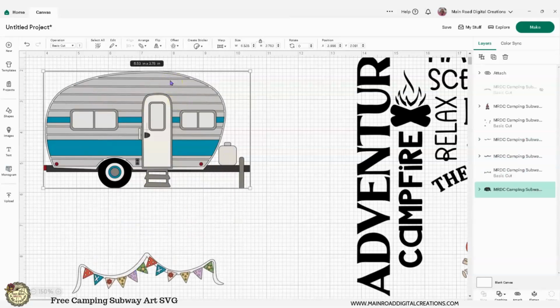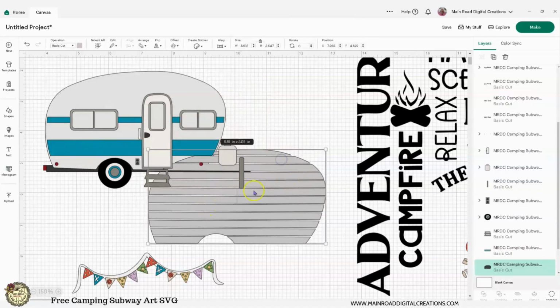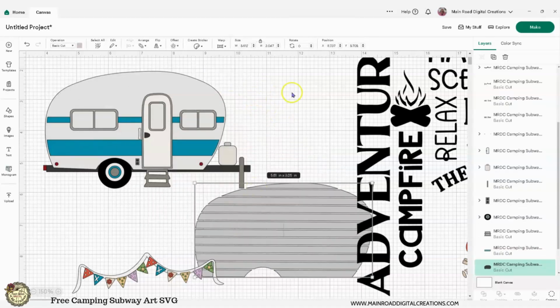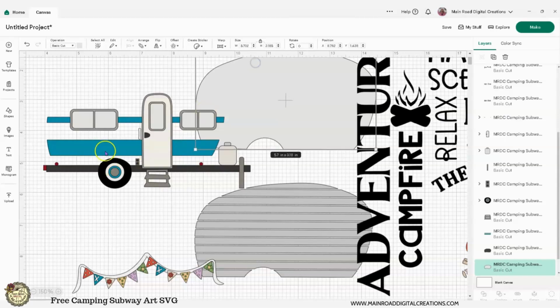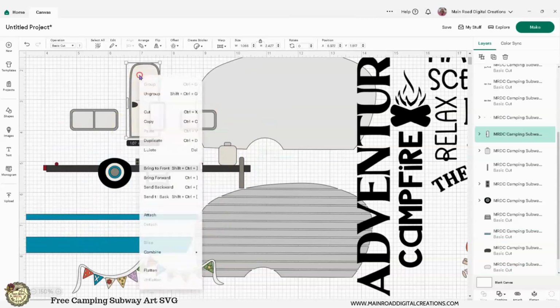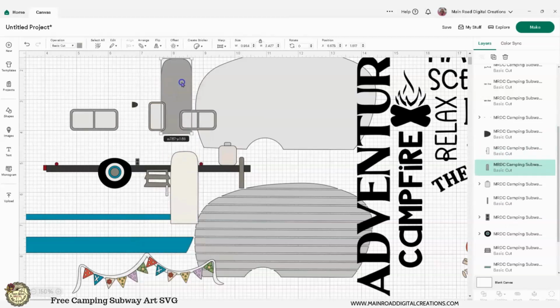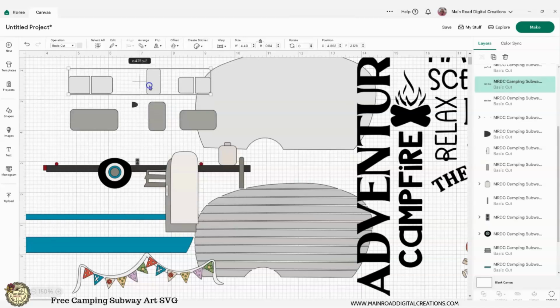And then you have your camper here. You can ungroup this. There's the little top pieces. Obviously you can change the colors. There's the back of your camper. You've got the little stripe. We have, this is the door. Don't let this scare you, because as you're making your project, you can just look and see how everything is supposed to be lined up. It does look like a lot, but I promise this is definitely doable.